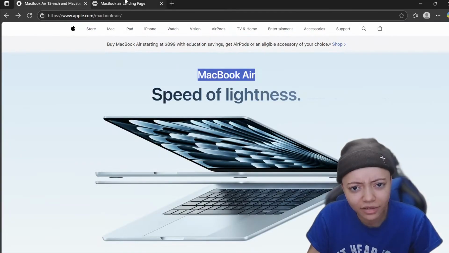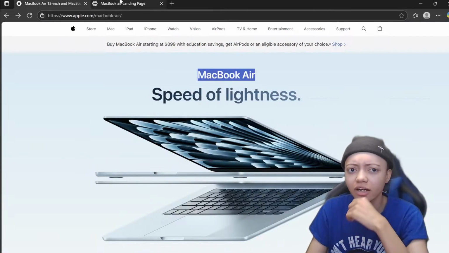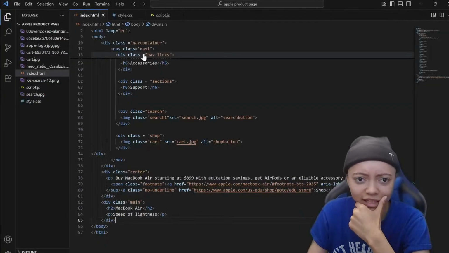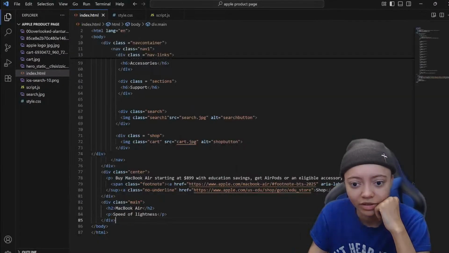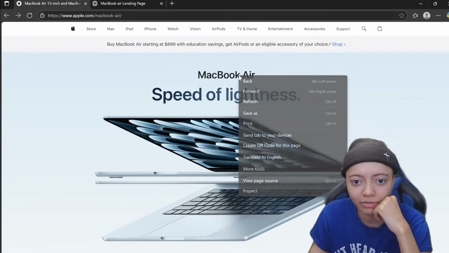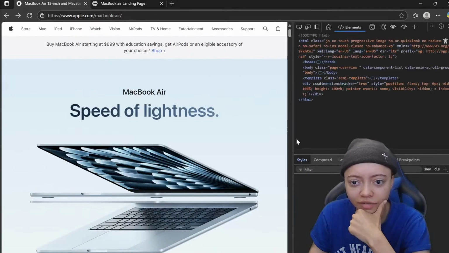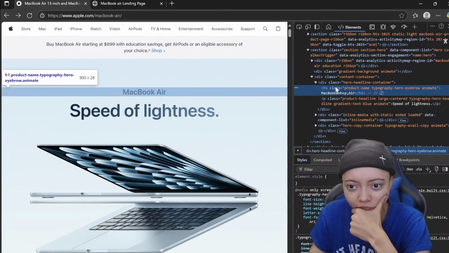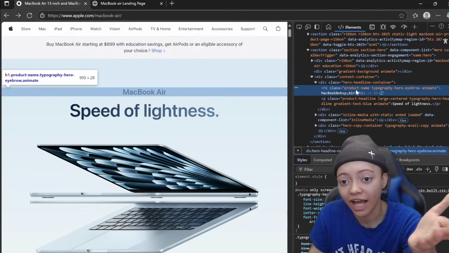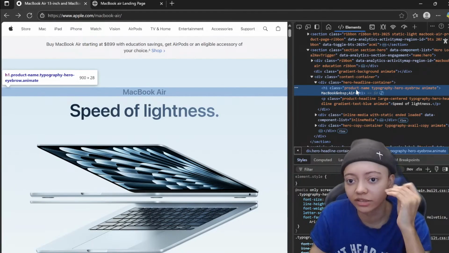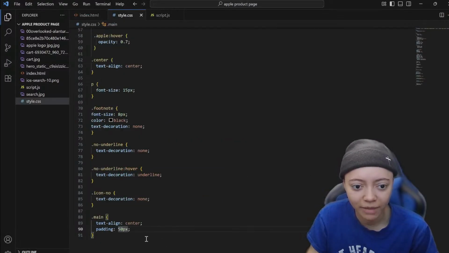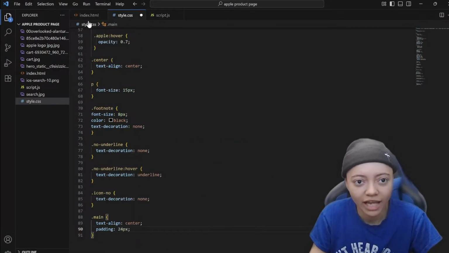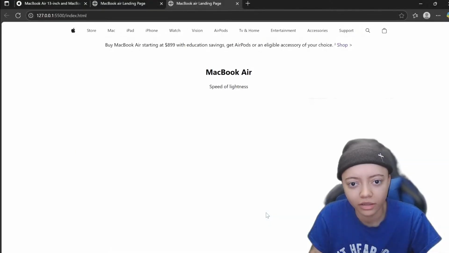Is that good, y'all? Or should it go up one more? I think it needs to, but I can't tell because the size isn't right. My size is not right. Let me see what size they used in particular for this one. They gave this a class too. I'm forgetting. I'm gonna have to give this a class because they're not the same font weight or font size. Oh, they gave it 24. So what the hell am I doing? Ain't no way they gave that 24.